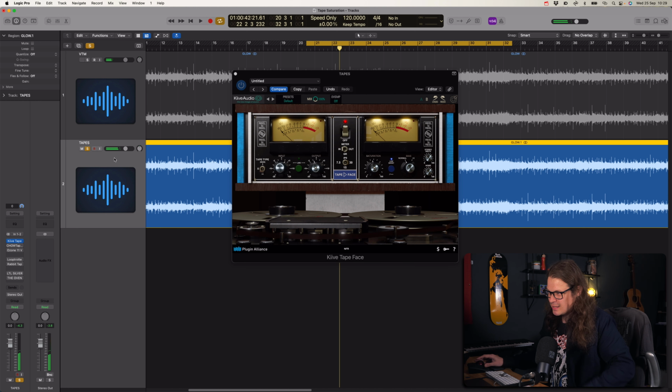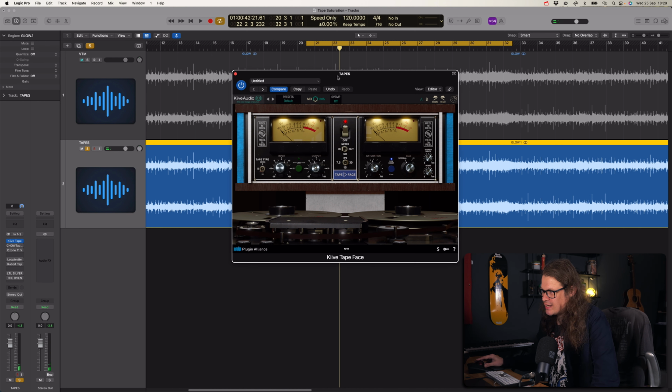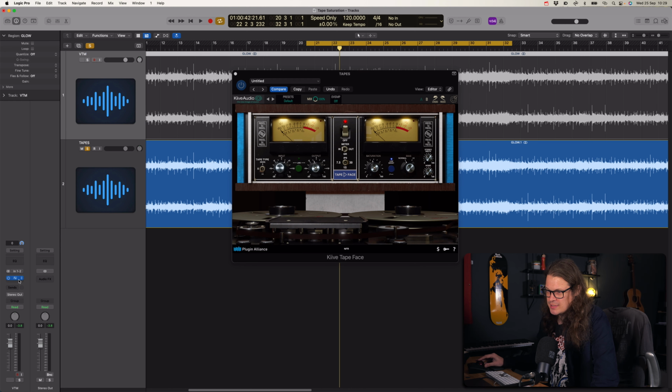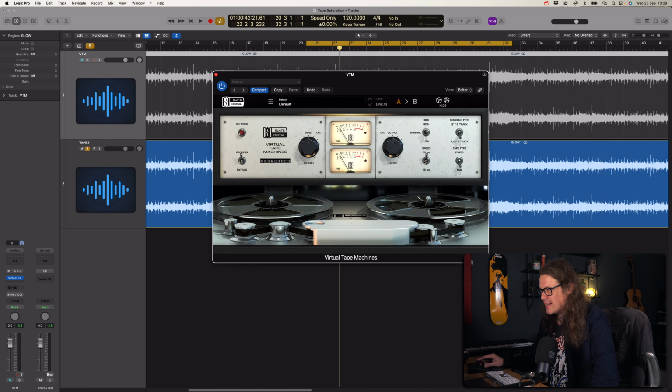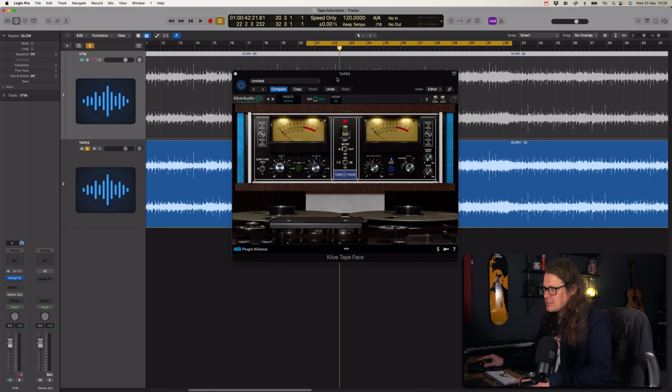Okay, so my main takeaway from this one is that you can really change stuff on it. I know that on Virtual Tape Machine, you can change the tape types, you can change the speed. But for me, these are the settings that I use, and I just wanted to see if I could get something that sounds better. To me, this is the gold standard for VTM. This is just what I use, this is what I like, so I want to get something that sounds better. To me, you've got so many more controls on here.